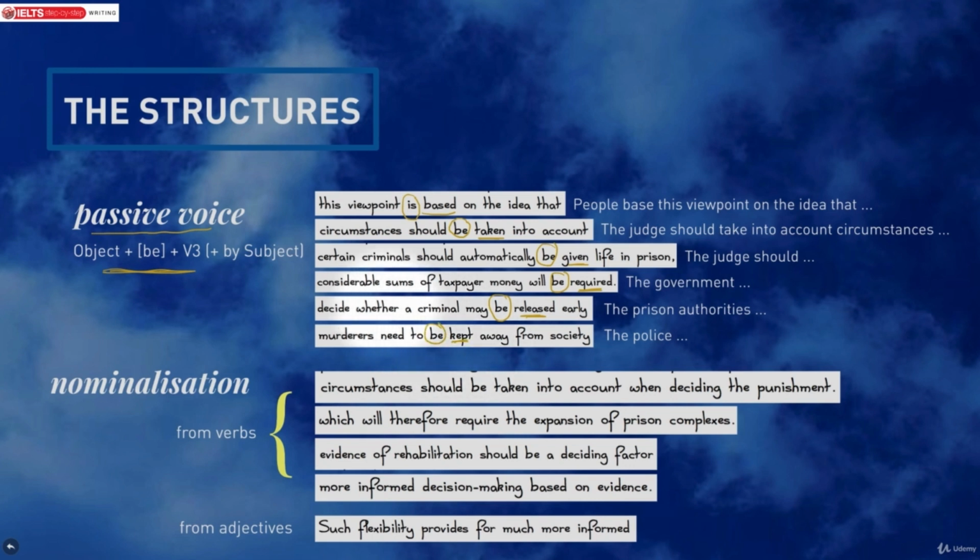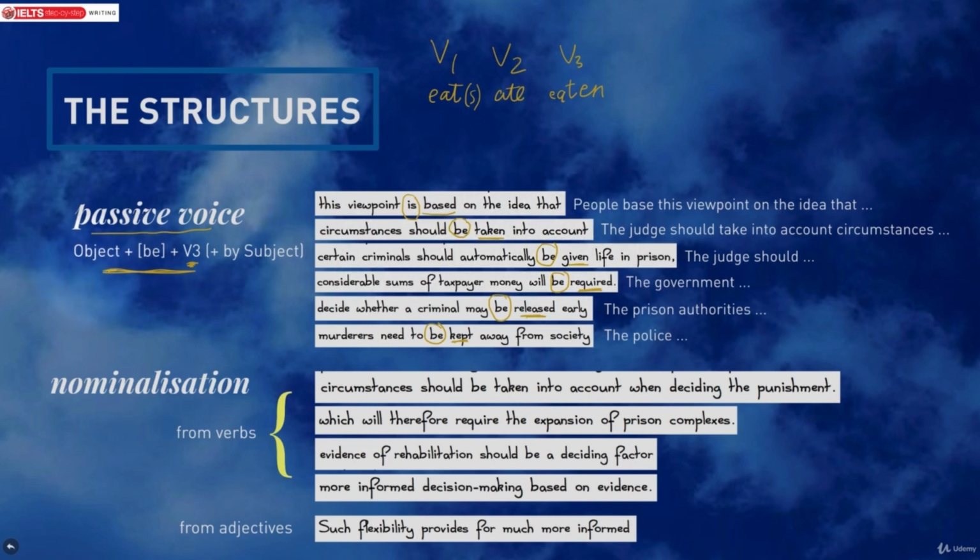Okay, and so the passive voice is basically formed by the object of an active sentence plus the verb be in a certain form. That's why it's got square brackets. So it could be is, could be are in the case of now, and could be was or were in the past. And then verb 3 of the verbs, and we've looked at that in the previous video, verb 1, verb 2, verb 3, if you remember from eat, with an S sometimes, ate, and then verb 3, eaten. Okay.